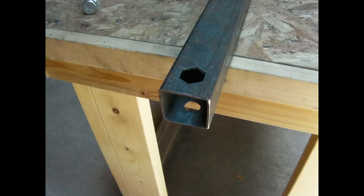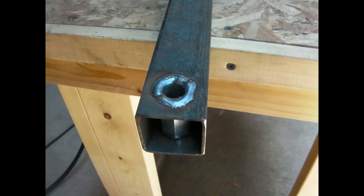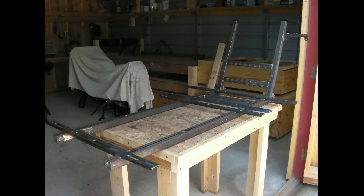I wanted to be able to bolt through hollow tubes without crushing them, so I came up with this idea of using a plasma cutter to cut a hexagonal hole on one side and a round hole on the other side, putting in a coupling nut, and then welding the nut on one side and having the threads showing on the other side. This coupling nut approach was used at every location on the frame where pieces like suspension pieces and steering units bolted in.